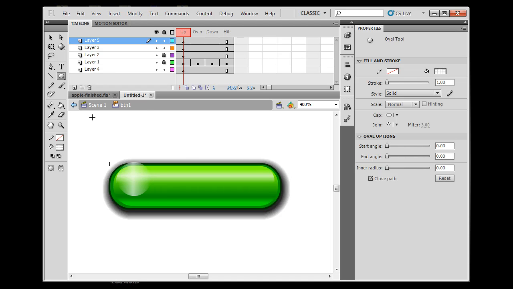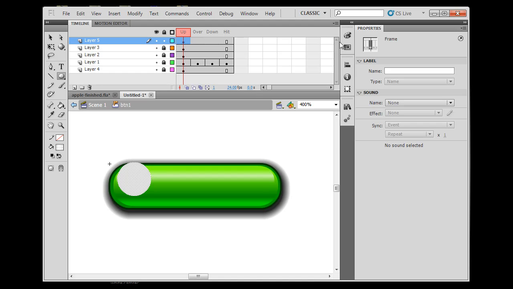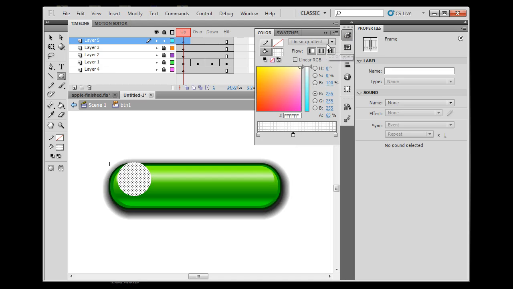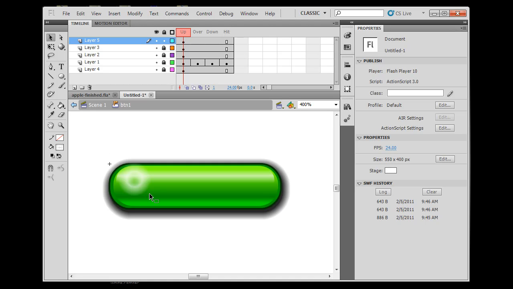But I need to select this, lock the other layers, select this layer, and change it from a linear gradient to a radial gradient. Let's see how that looks. Okay. And you can see it's got a ring around it, so that's no good.